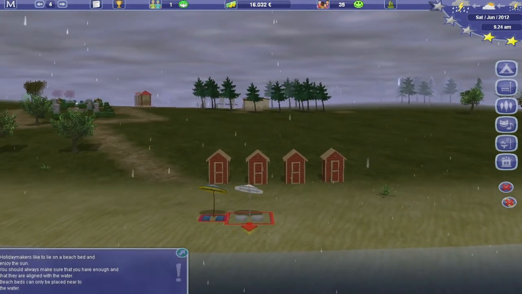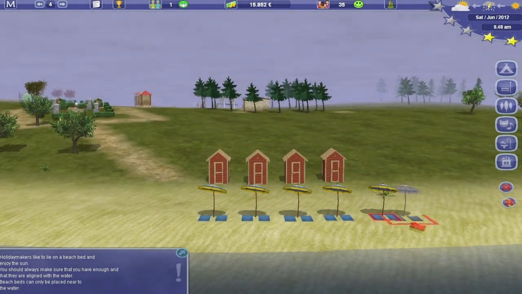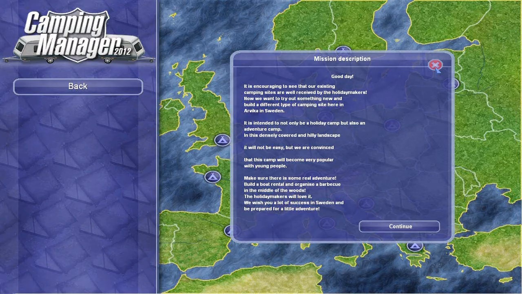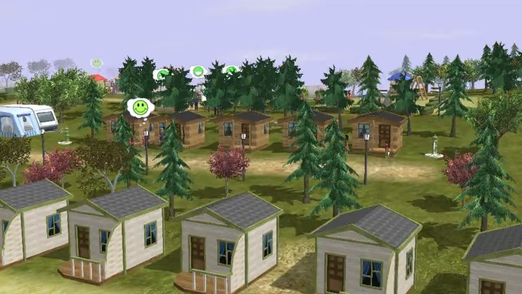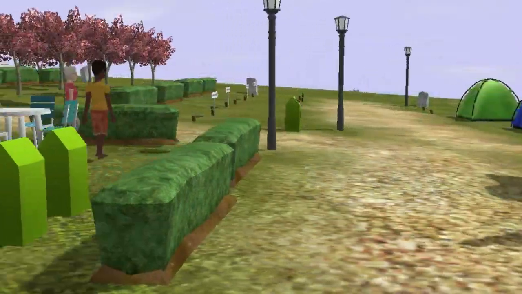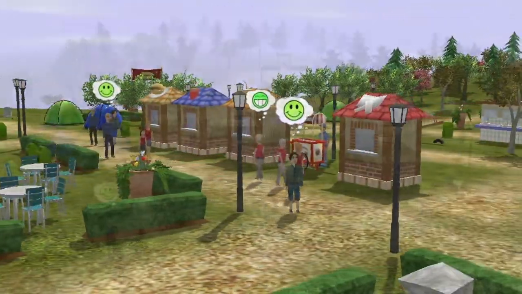The other game mode available is a challenge mode where you have a certain time to reach several objectives, which can include trying to obtain a 5-star rating over the course of 3 months. Camping Manager is out on the 28th of September 2012 for the PC, published by Excalibur Publishing and brought to you by Astragon.